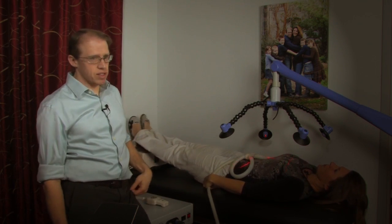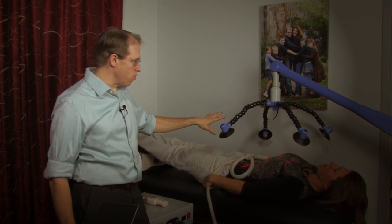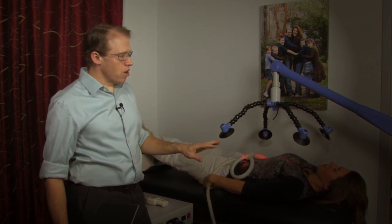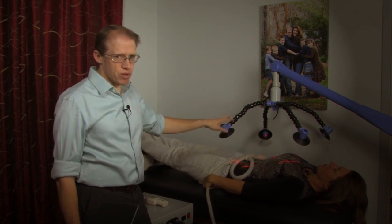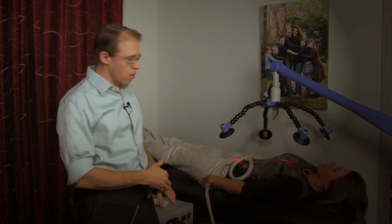Three totally different devices. Again, this is low-level light therapy, cold laser, but a very powerful one. It's known as the lipo laser. I'm not doing the lipo frequencies in it. This one's programmable. I can put in my own frequencies and work on whatever I want.